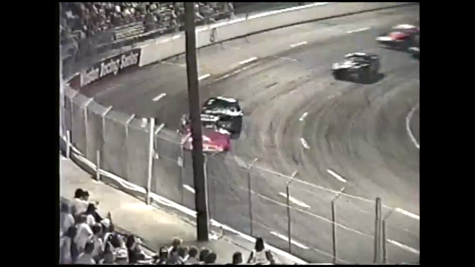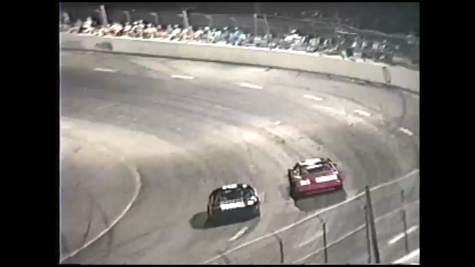Blankenship in car 31. Contact up in the corner. Now Barry Beggarly goes to work on Blankenship down the back straightaway. Dives down underneath out of turn number 4. Still doesn't quite have the pass, but he's working up in turns 1 and 2.